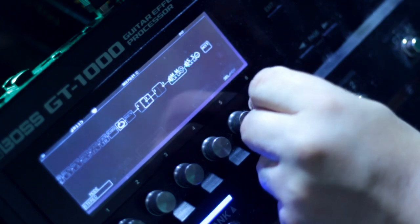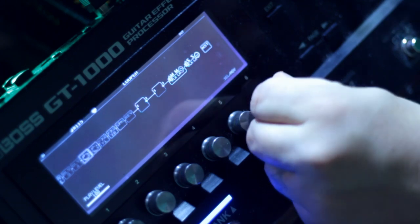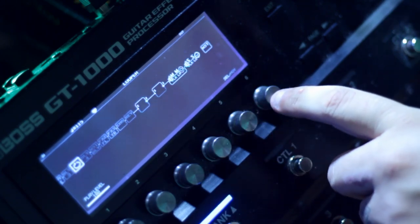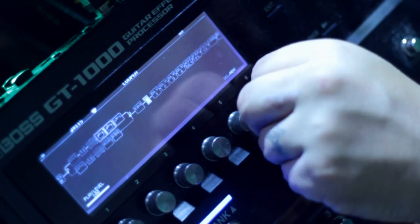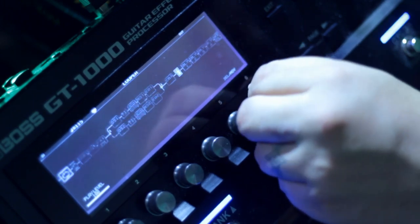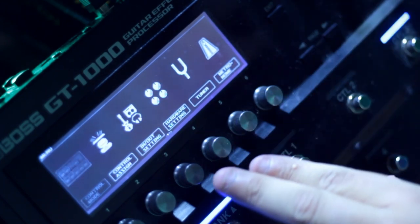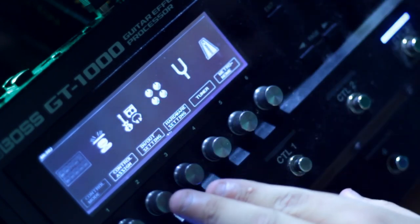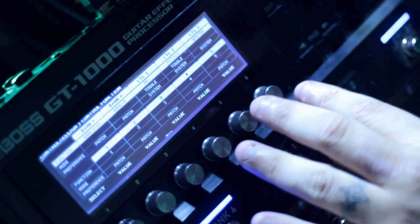but you're going to want to put your... you press knob 6 in and counterclockwise, take it right back to the beginning. And here's a little tip for you. Go into menu, control assign, leave these as is.